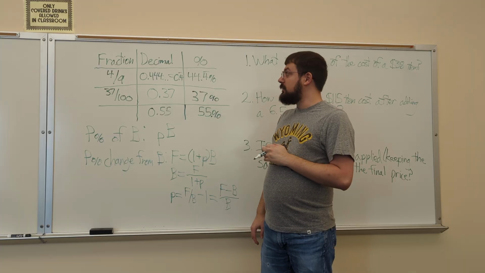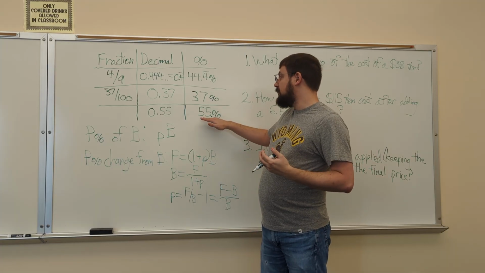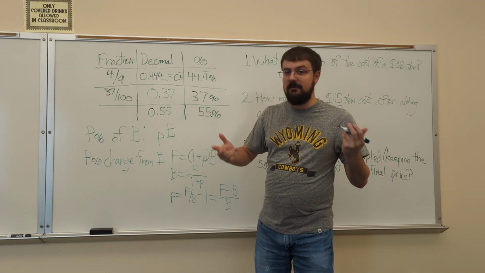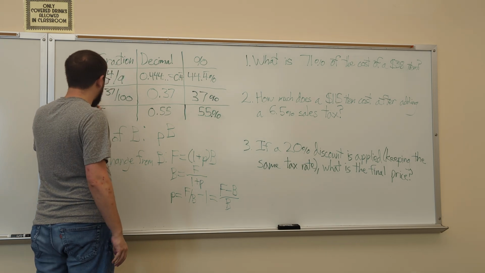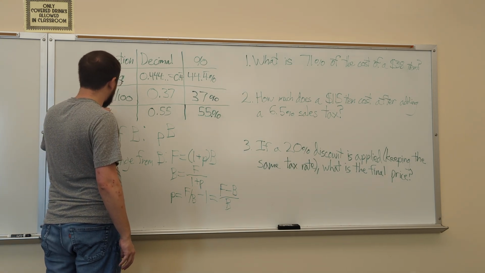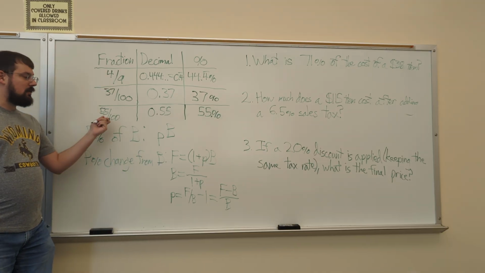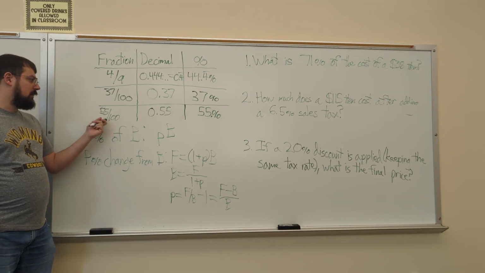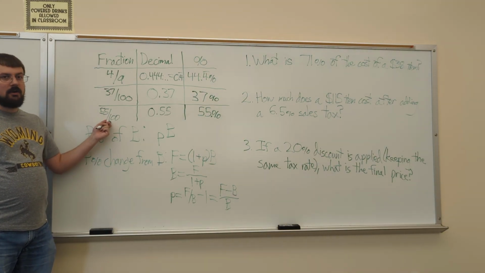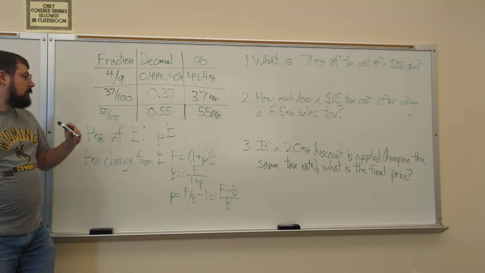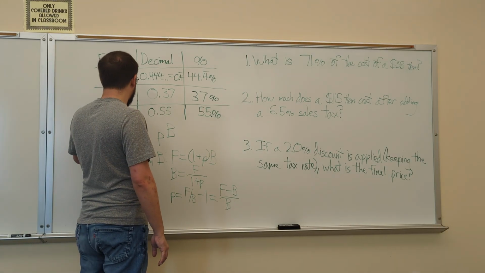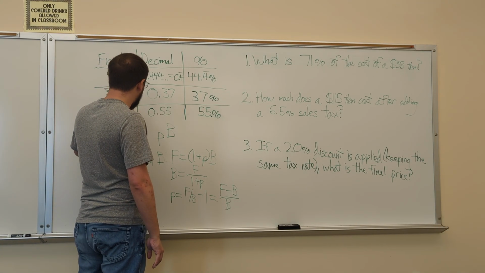To get a fraction, we can do the same thing that we just did a minute ago. So 55% is 55 out of 100. So 55 over 100 would be our fraction. And as it turns out, we can actually simplify this further by dividing both the numerator and denominator by 5. And what this is going to give us is 11 over 20.